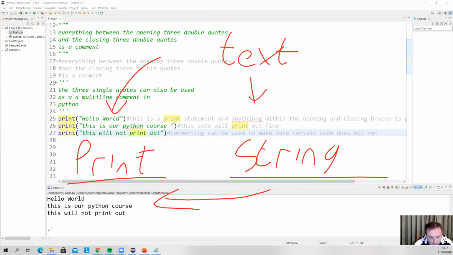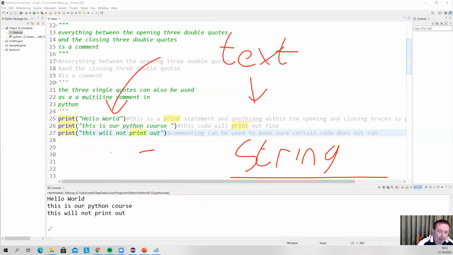So I am going to print. This is our bracket.